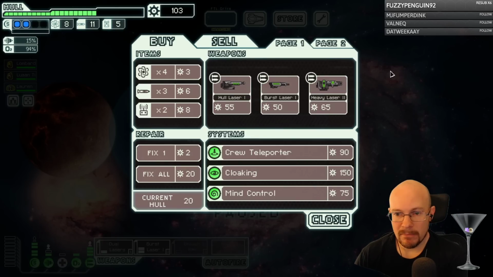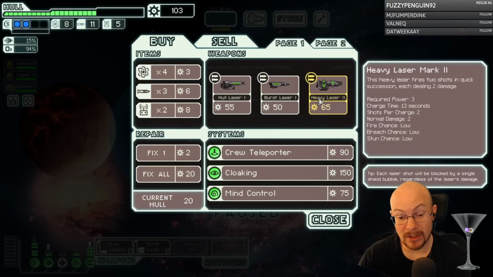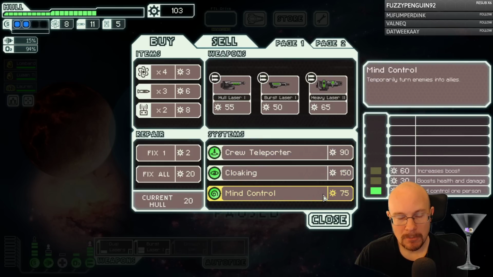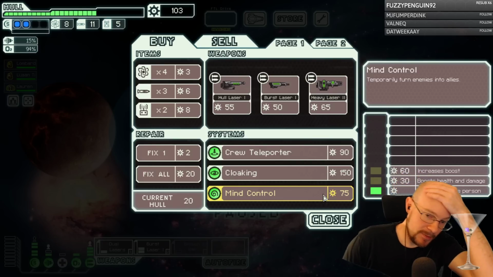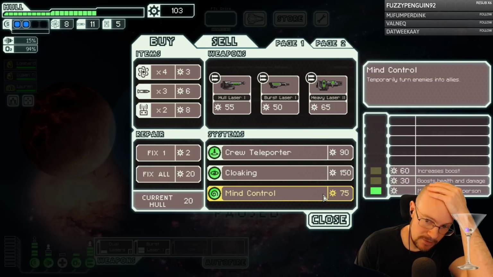The sun is gonna be free boards, I put money on it. They got cloaking, they got mind control, they have a Heavy Laser 2. There's a lot of stuff from this store I'd love to get. Probably mind control is the best choice here. Helps me deal with boarders. Can use it offensively.